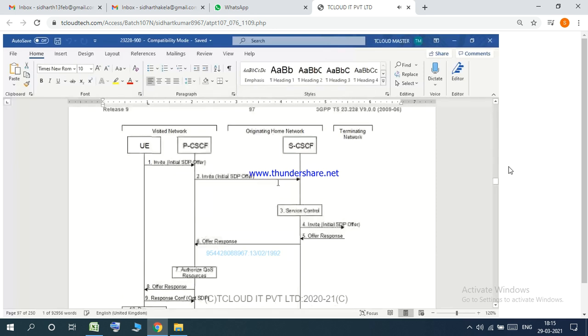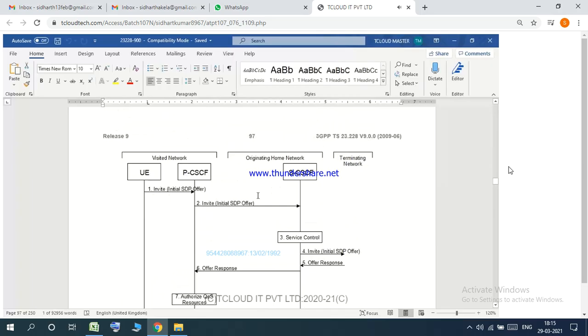So in the mobile originated part, what we have to study is how the message gets originated at the mobile, how the mobile finds the PCSCF's address, either with the help of the LTE network or any other PCSCF discovery mechanism, and dispatches the INVITE method to the P. From the P, how do we reach our registered SCSCF? The registered SCSCF in this case is in the home network, and the mobile user is in a visited network. From that P, we are trying to reach the S. So this is the mobile originated part.